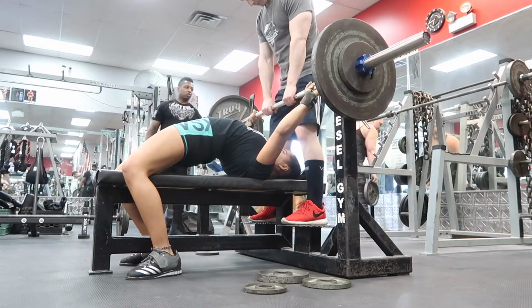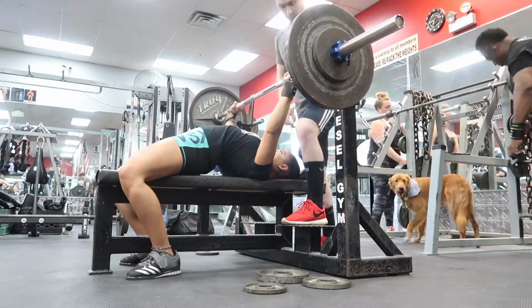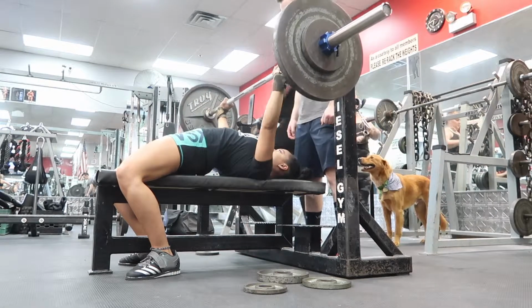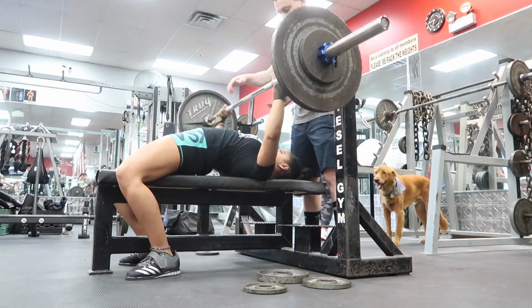So I dropped the weight down to 155 and just hit some doubles here, trying to stay speedy and stay tight throughout the whole movement. And these moved really well, so I'm glad that I was still able to get some work done, but I really wanted to get 166.